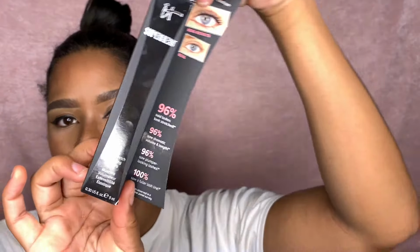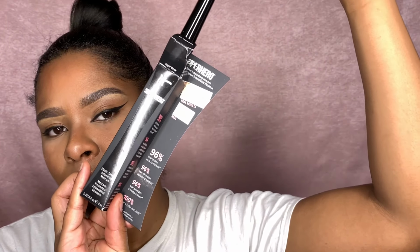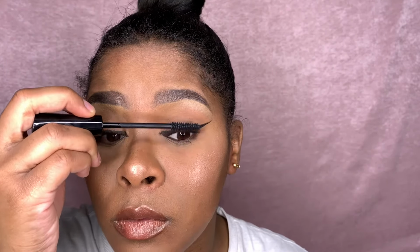Now I'm going to be taking my It Cosmetics Superhero Mascara. This mascara I am in love with. It gave my lashes so much volume and so much thickness. Loved it. This product is valued at $24. I honestly think it did my eyelashes so well I didn't even have to apply falsies.